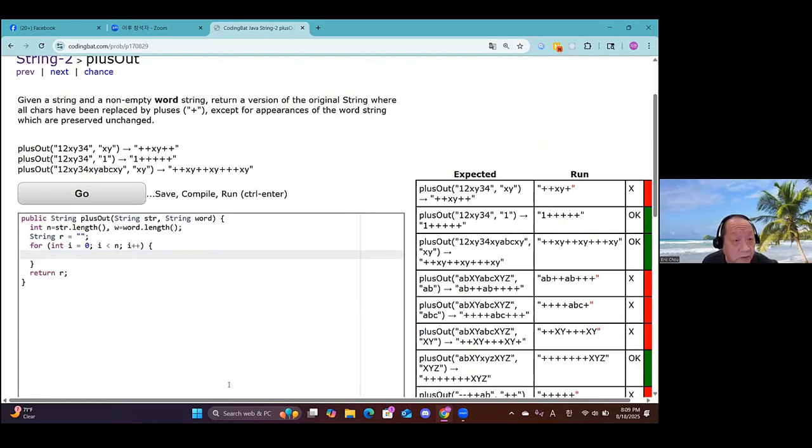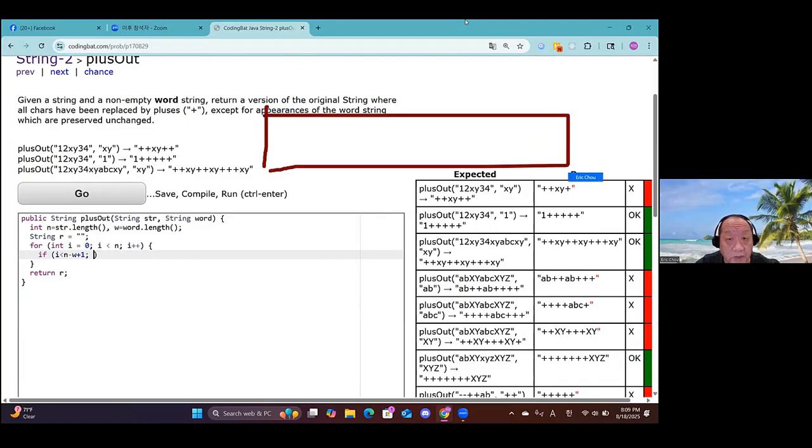So you go into here and then you want to check if I is less than N minus W plus 1. Okay, this one is within the window. Here you have the last one, you have a W length here.